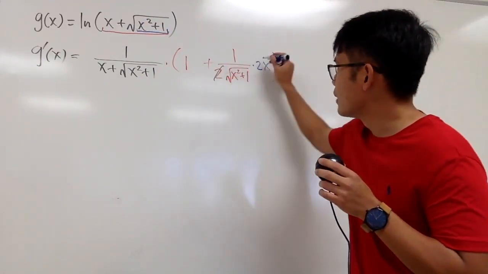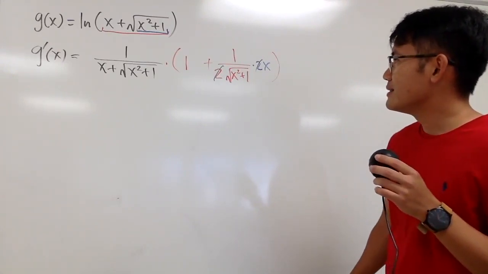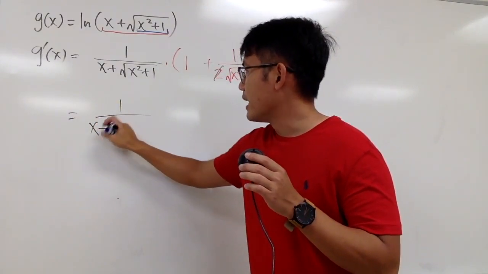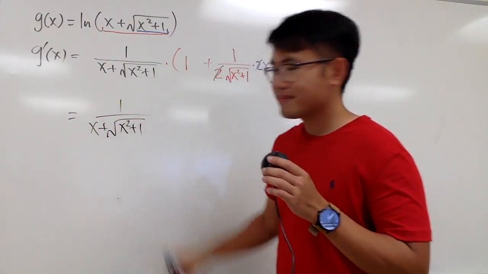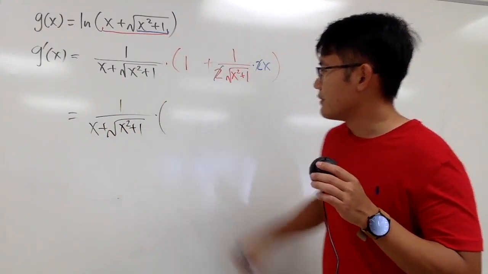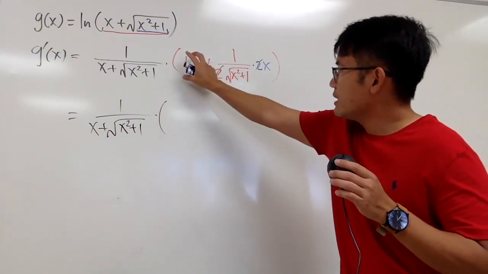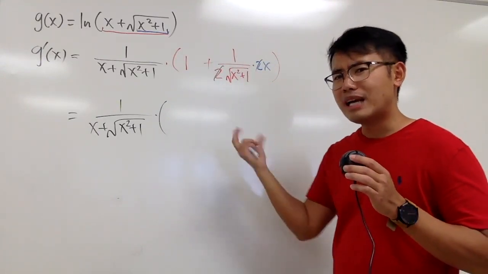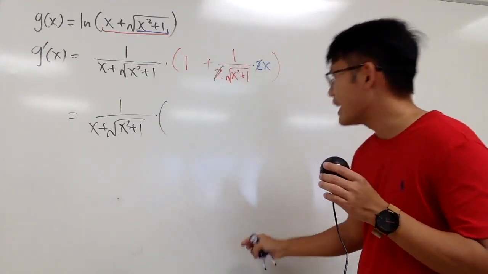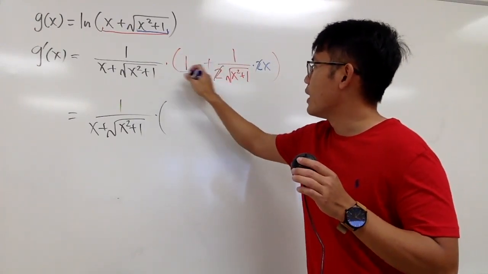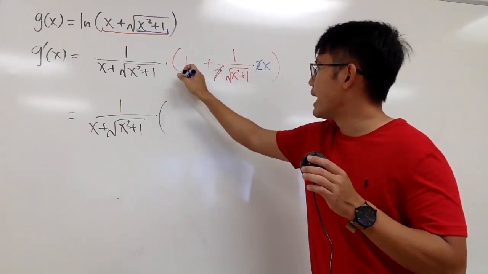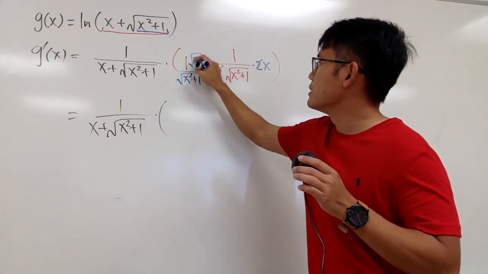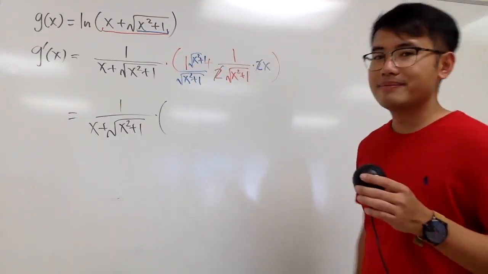First, we can cancel all the 2, right? And let's see, I'm going to just write this down for you guys as 1 over x plus square root of x squared plus 1. And we'll multiply by the following. Look at the inside. We have 1 plus 1 over this. Well, why don't we just add the fractions up? Well, to do that, look at this one as 1 over, and I'll multiply this by square root of x squared plus 1, and I'll do the same as on the top as well, like this.